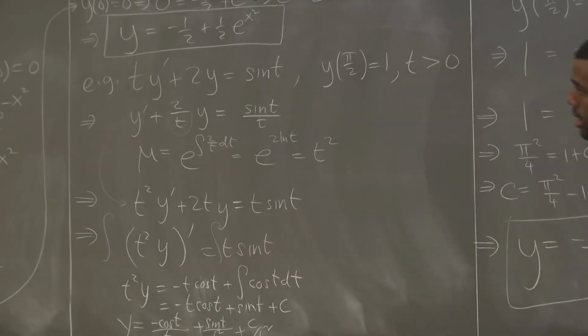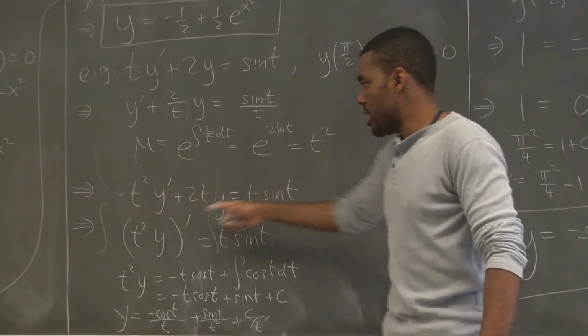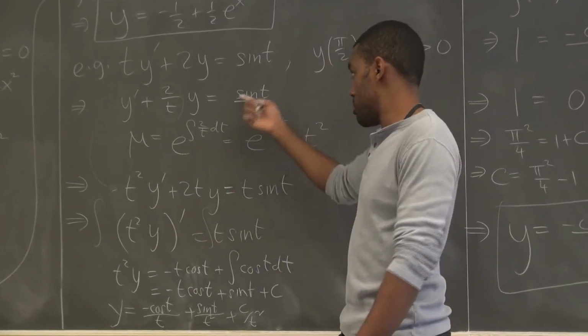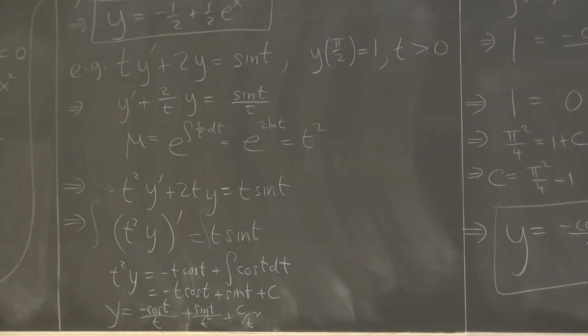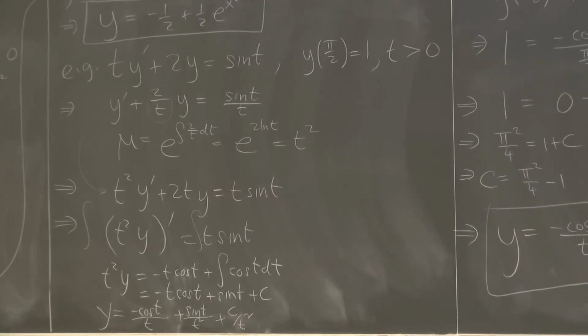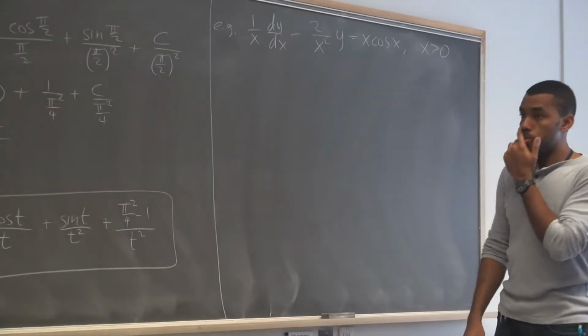Right? Then, once you multiply through by that, the left side is just going to be the integrating factor times y, all derivative, and the other side is just going to be the function times the integrating factor. And then you integrate and solve for y, basically. Right? This is the integrating factor method. Let's try it on this one.